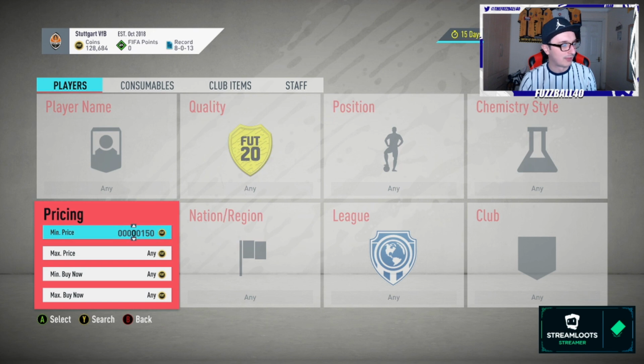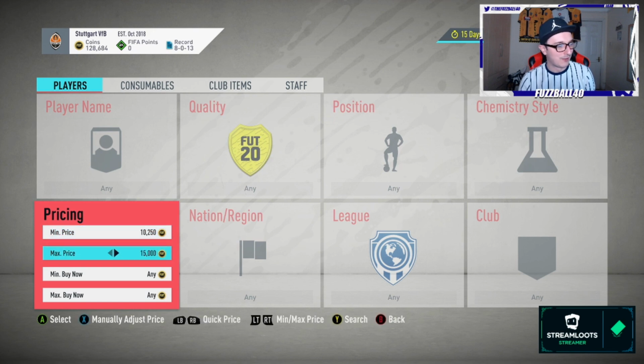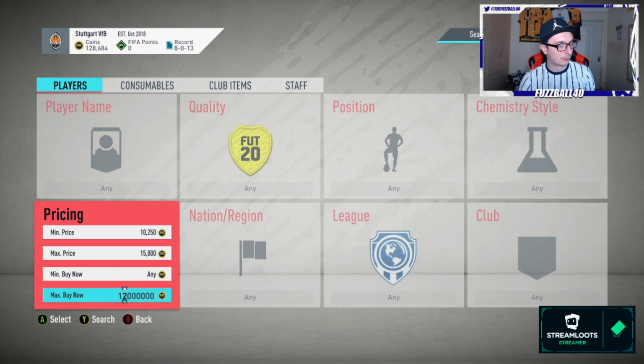What you want to do is set your filter to 10,250. I set it to 15. There's loads of different ways you can do this, but this way I find still works. Set your top filter to whatever. I'm going to put it down at 12.